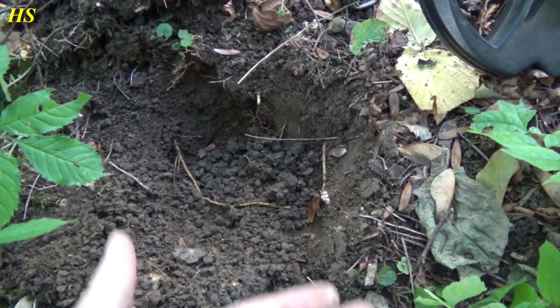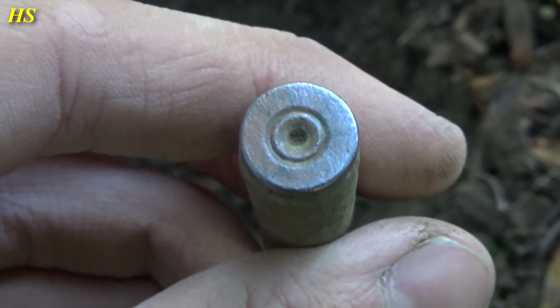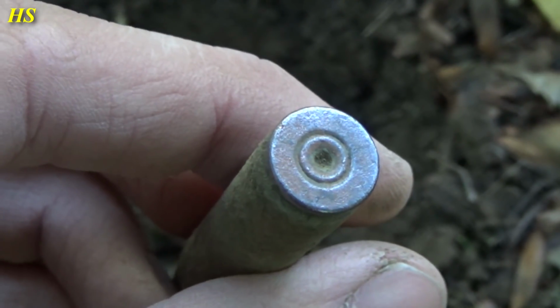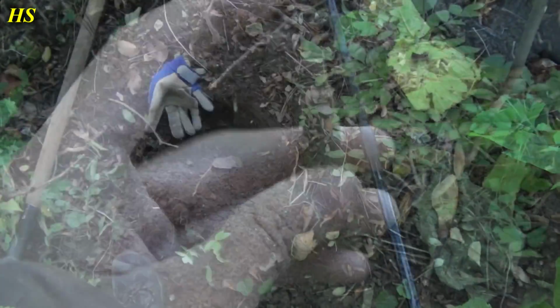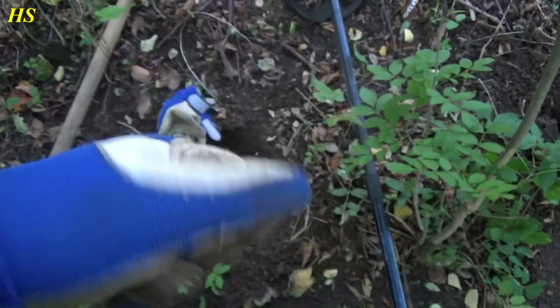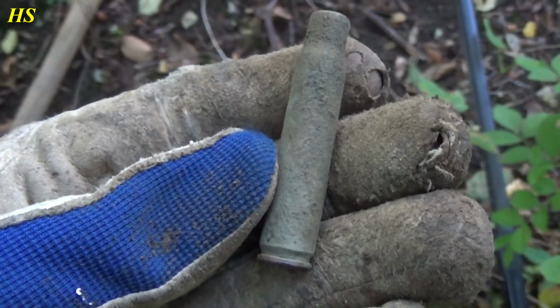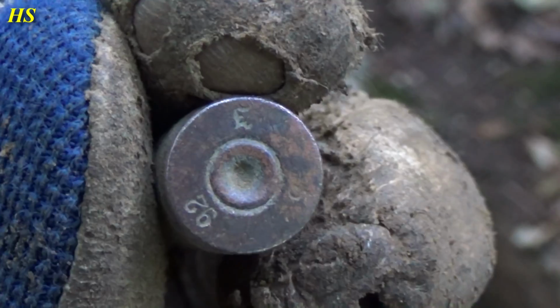All right guys, I just found another shell casing. But this is very strange. There is nothing, I repeat, nothing at all to see right there. No stamps. That is very, very strange. I don't know why. All right, and this is number 3. I found the other ones right over there. So someone has been walking here and shooting his rifle. But this one has a stamp. Looks a little bit German right there, but I'm not sure.